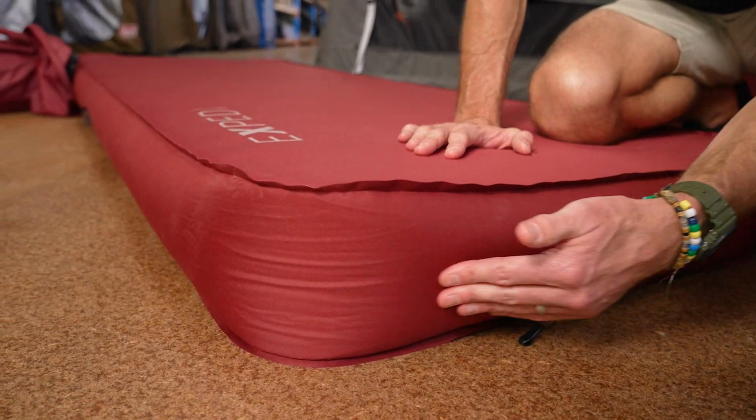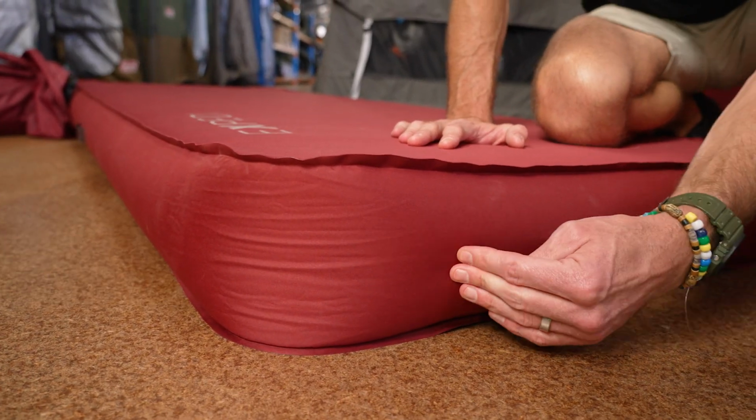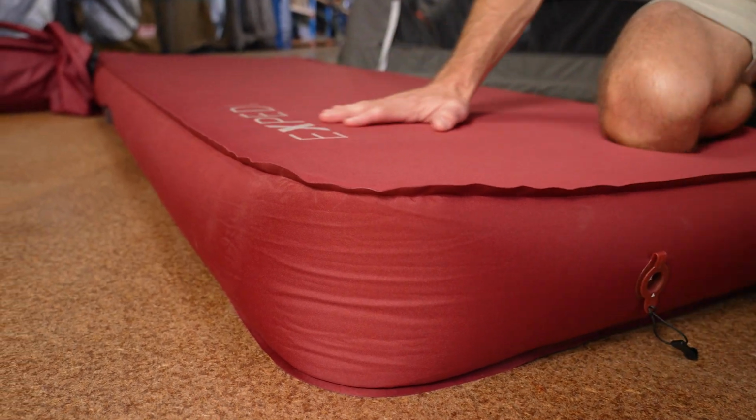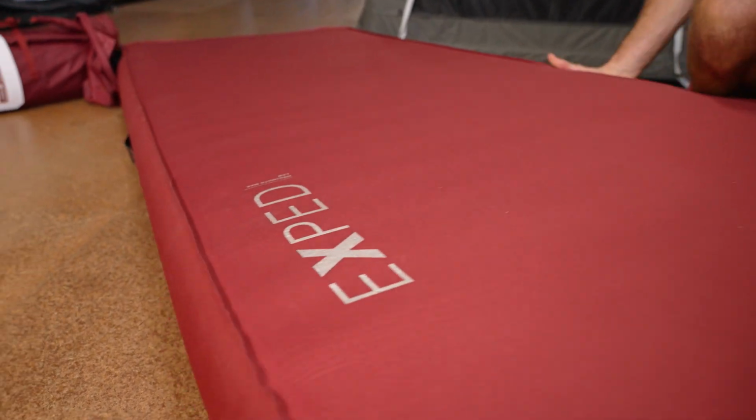Consider these sides are bagged out. This isn't actually laminated to the foam inside on the sides here. It's just the top that's laminated. So you can see they're bagged right out. So there's heaps and heaps of pressure inside the mat now.